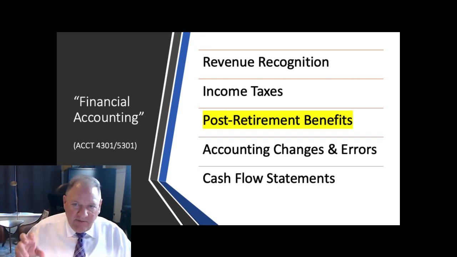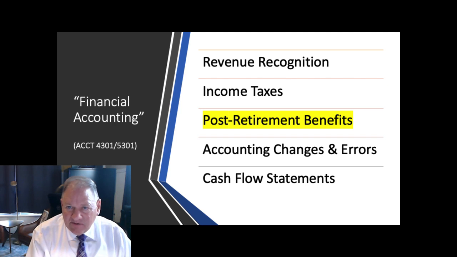In post-retirement benefits, in the case of pensions, we net the obligation against the assets set aside with respect to that obligation. And so this method of netting those is different from what you've done for the most part to this point. And so it's going to create some additional accounting entries and some additional disclosures that need to be addressed. And so that's what we'll be doing. We'll also talk about post-retirement health insurance for retirees.